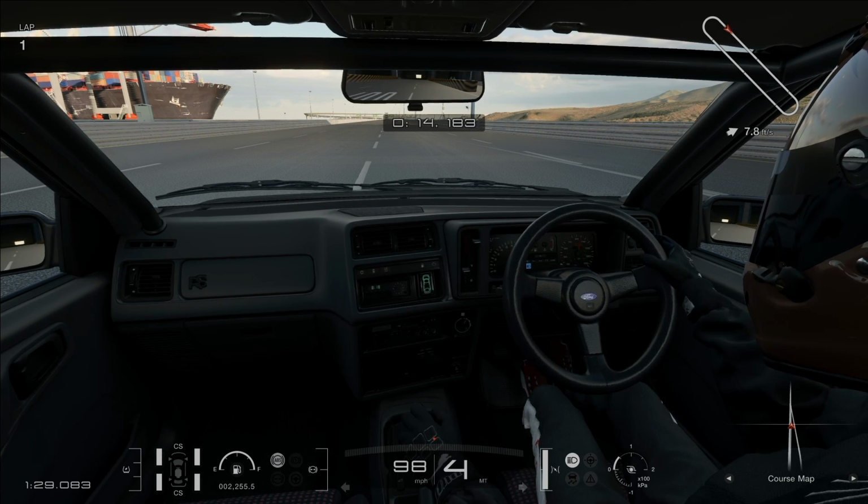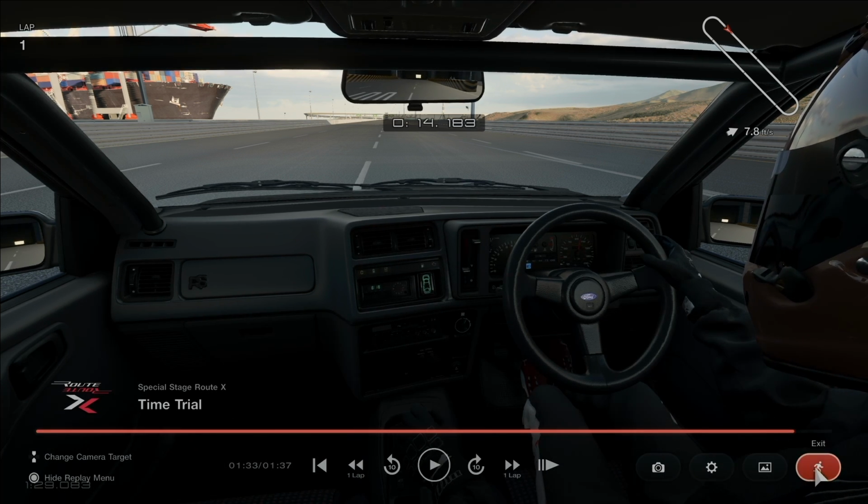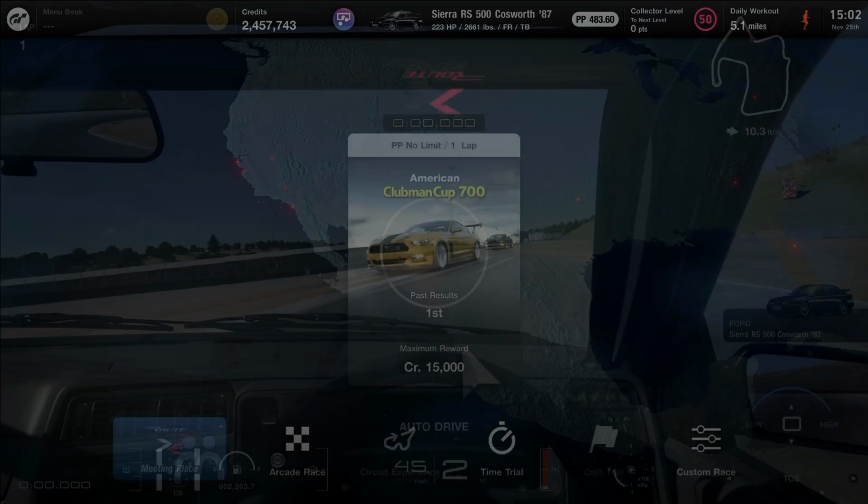I didn't even use traction control set to 1 in that test, which is a pretty common thing that I do when I am testing out quarter mile drag times. So that was a really simple test to beat from the quoted times at the factory. Let's go on ahead and flip over and do some suspension and handling testing, and then we'll do some upgrades and come back and see how much we're able to improve on our performance.